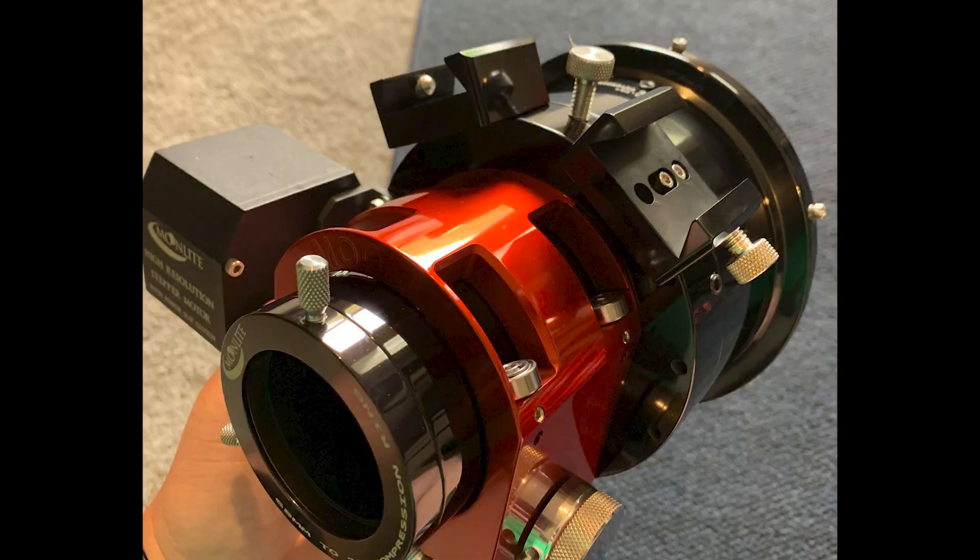I did go ahead and take off the stock focuser. Just about every stock focuser is okay — it does the job but nothing special. One problem I had was that it didn't rotate smoothly; I think a screw was actually inside the tube grinding a bit as the focuser rotated, and it wasn't a clean design. Since I decided this was going to be my long-term telescope, I upgraded to a much higher-quality Moonlight focuser, which fit perfectly on the first try and has given me zero issues since install.